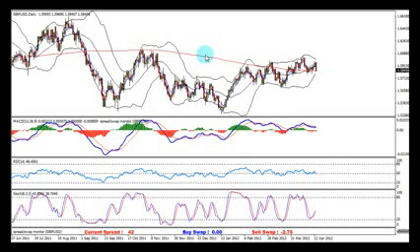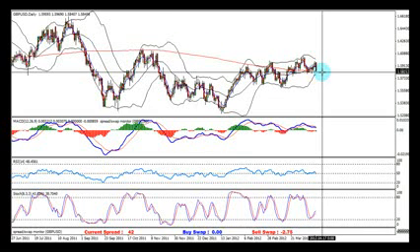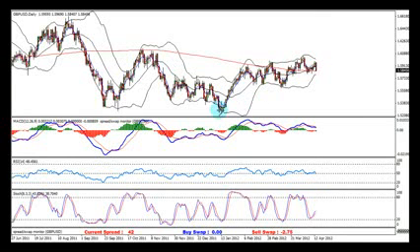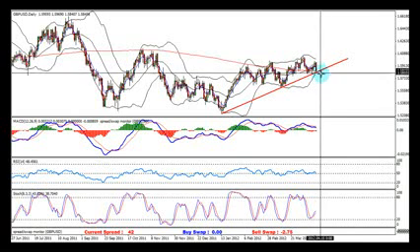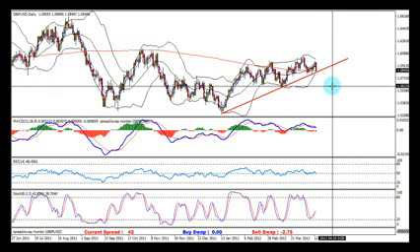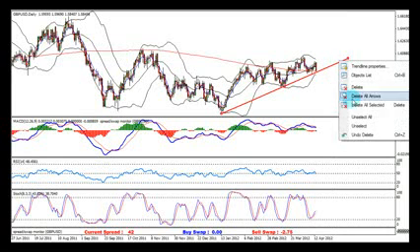The same with the pound dollar, which is now again around the 200 moving average, again around a stiff support area around 158, 158.20. If this area is broken right now, then it will be a support area broken and a trend line break, and that could lead the pound dollar to go again to the 156 area or even lower. So stay tuned for this possible down break.